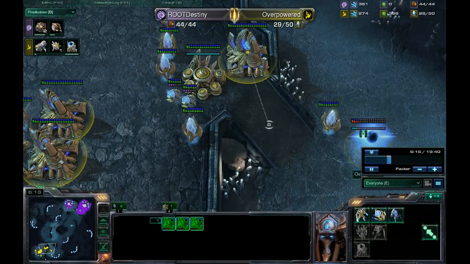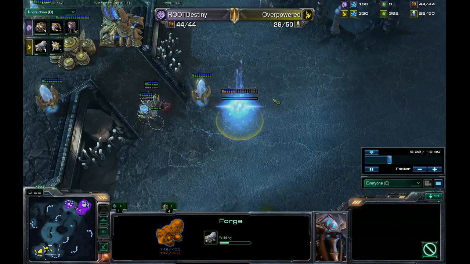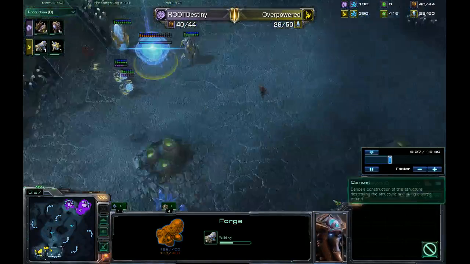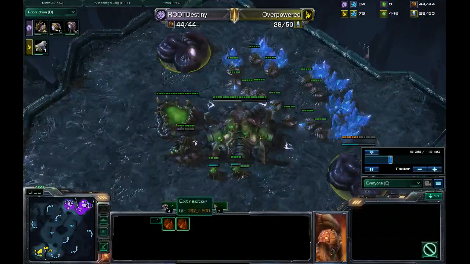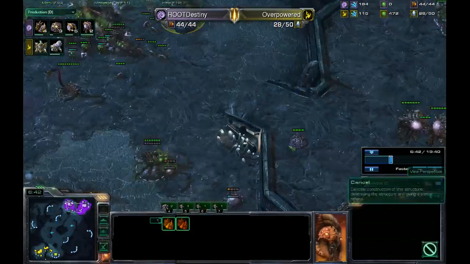But Overpowered is going to go for his Expo, and Root Destiny is very well aware of this. Forge goes down, so it's kind of a dead giveaway, saying, yeah, I'm going to be Expoing. What do you think about that? 2 gas going down now. Let's see, it's around the 4:4. Oh, wow, he's going for gas on everything right now.